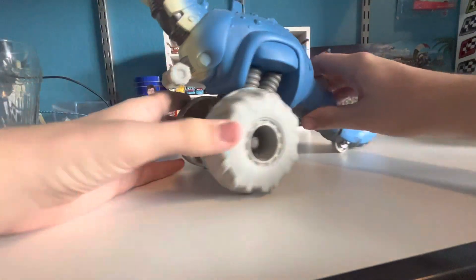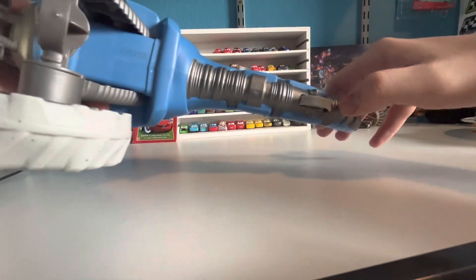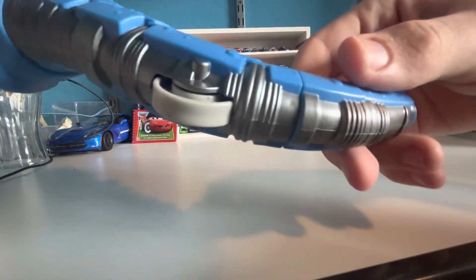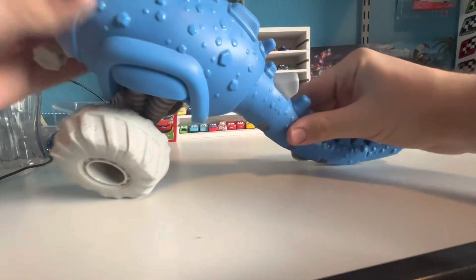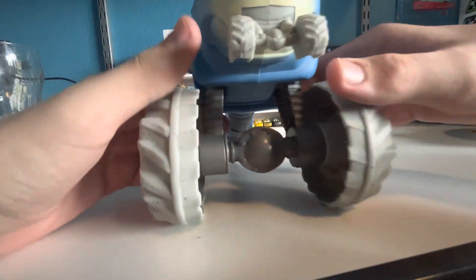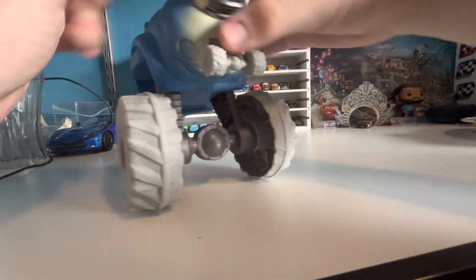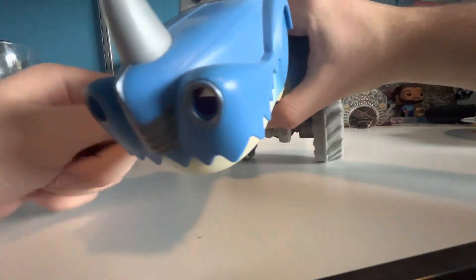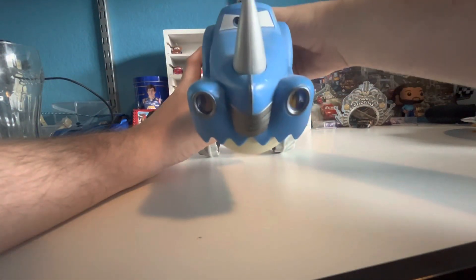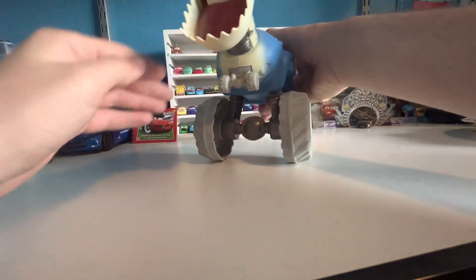There's technically a base kind of under his mouth. The suspension has these big springs. You can see more of that metal, the wheel that moves him around, and where that part attaches. You've got all these spikes and texture details. Now the front is where most of the action is happening — there's the suspension, this giant axle, and the short arms made out of rock tires. Then you have his neck and his face — absolutely menacing. They did an incredible job with this. That is a pretty cool shot.